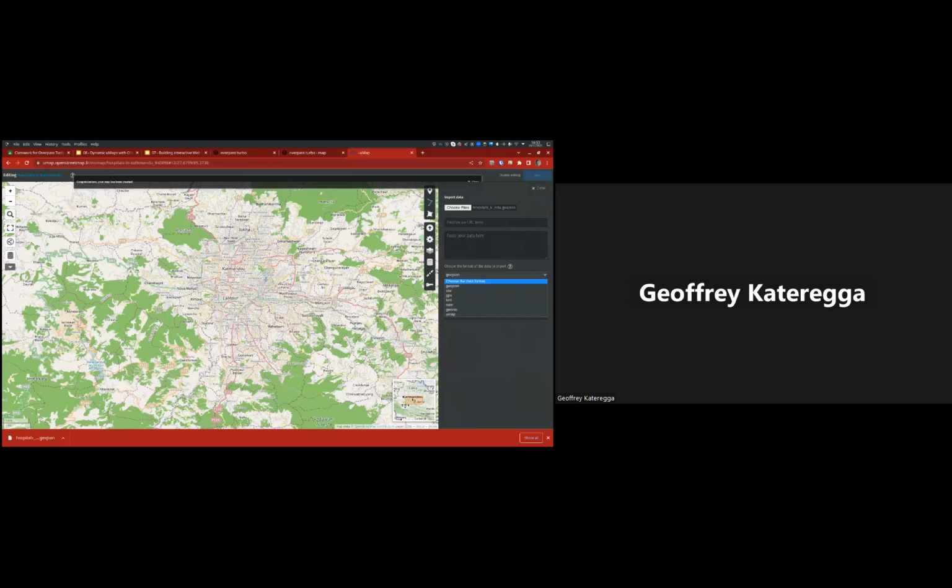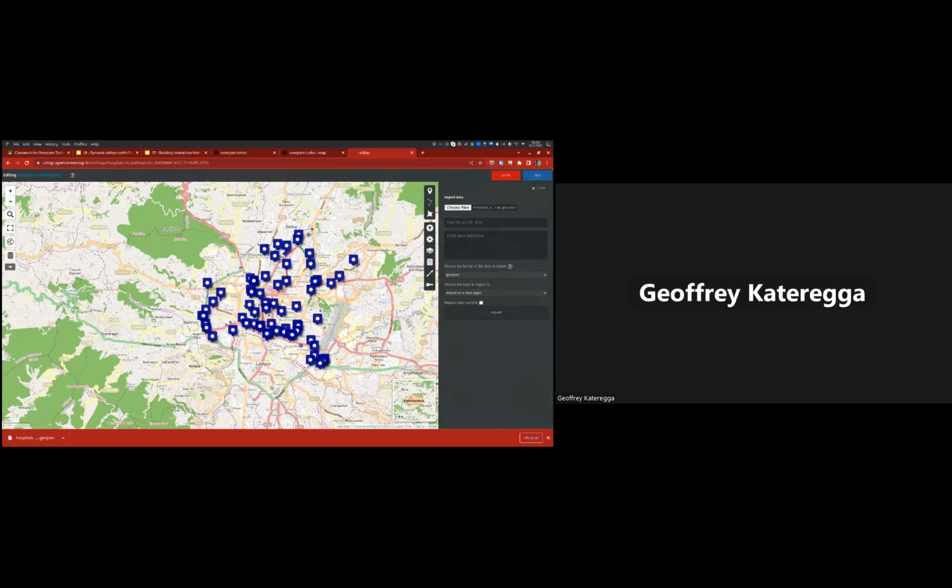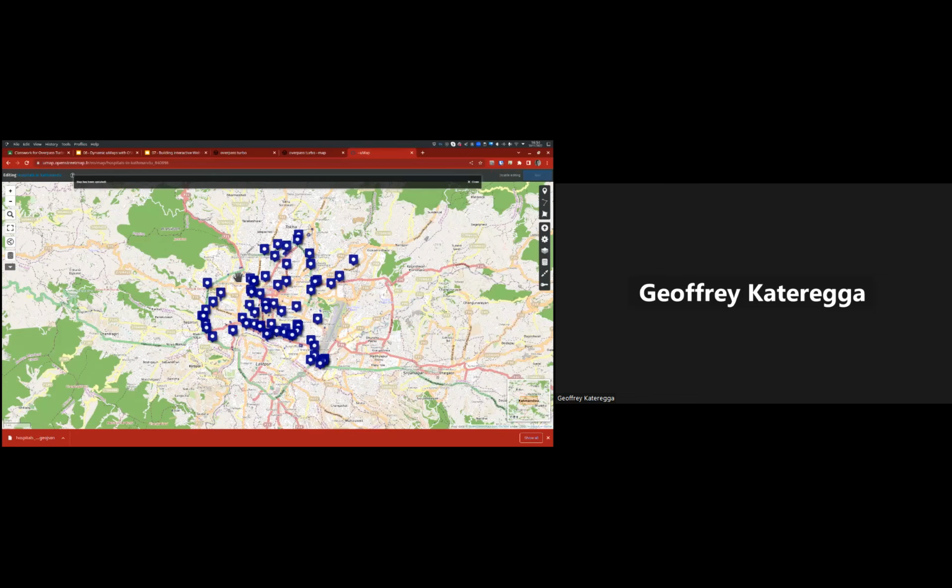And now I can go ahead and do some styling. I can change the colors of the points. I can do some labeling so that the labels show. But I'll first go ahead and save, then I can make some changes. After saving, if I disable edit here, I can see that if I click on each point, at least I can see the name of the hospital.